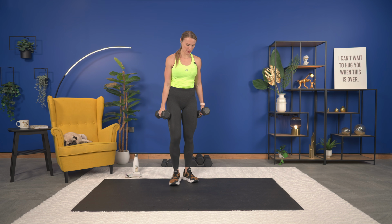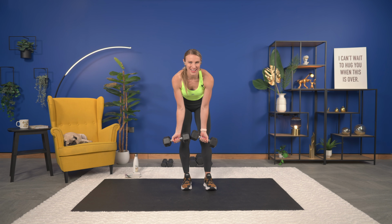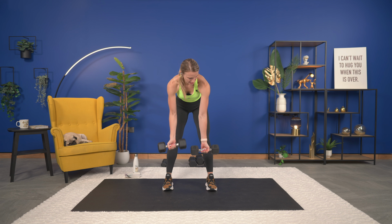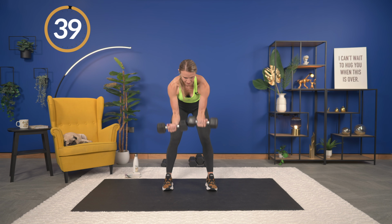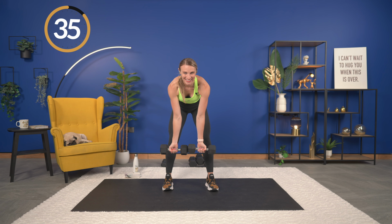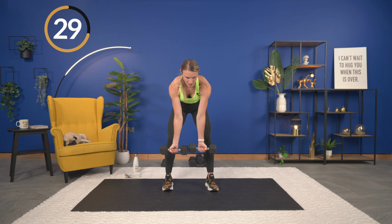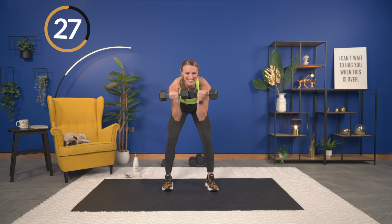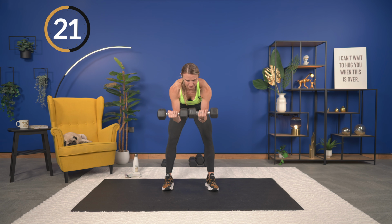All right, we're gonna get ready to go again. So hinge it over, palms away from you, back is flat, slight bend in the knees. Again, just bending that elbow. Here we go. And up, good. And squeeze. Hold it at the top for a second. Make sure you're controlling it down as well.